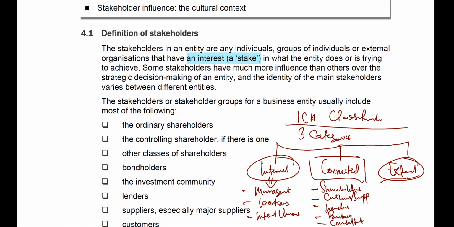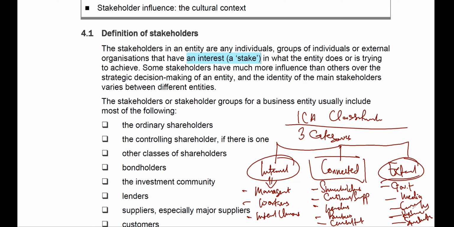But the external ones are those who have no bearing on your organization. So government is external to you. When you were setting up, where was he? So government, the media, the community, pressure groups, students, analysts, and potential investors. Please note, an investor is different from a potential investor. A potential investor has no connection. He is just interested in reading your financial statement to see whether he can invest. So that is why we call them external stakeholders. I hope you get that distinction now.